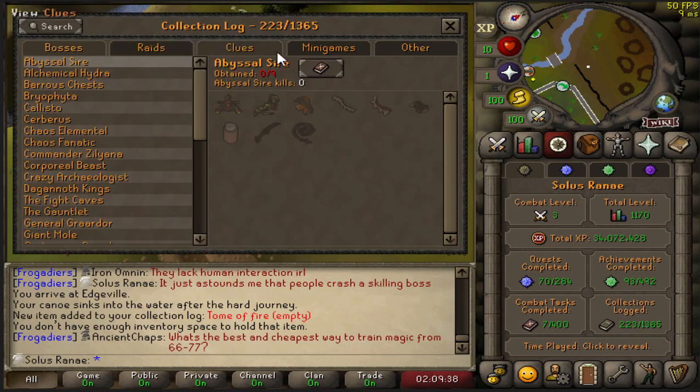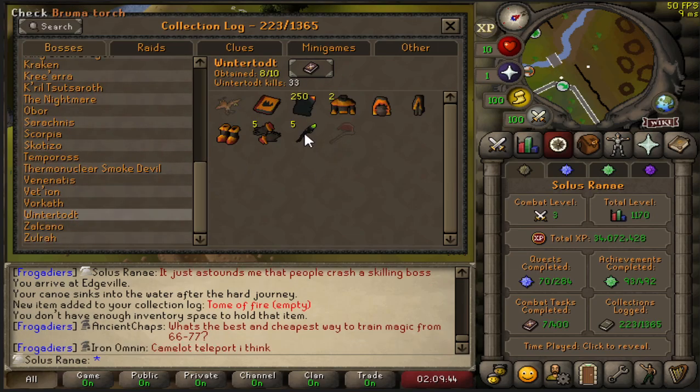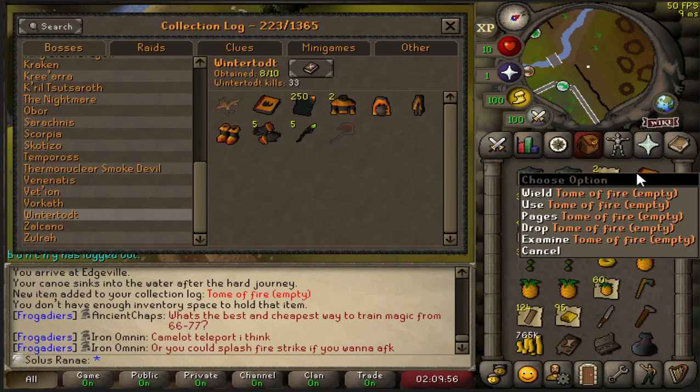Collection log. We go to Wintertodt, it will be right at the bottom. There we go. We've had 5 Bruma torches. Yeah, so the Dragon Axe and the Phoenix are the only 2 other drops we can get, and obviously this is even rarer than the Pet. So that's pretty impressive. We managed to get the Tome of Fire.